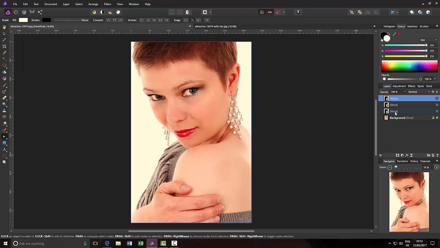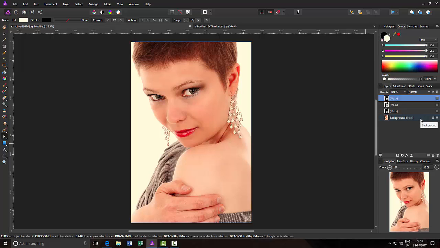Now you could probably get away with not doing this part, maybe just using one and using the reselect option, but sometimes I find that it works and sometimes it doesn't. So to be on the safe side, I've made 3 copies of it, which I will then add to the layers as and when I need them.